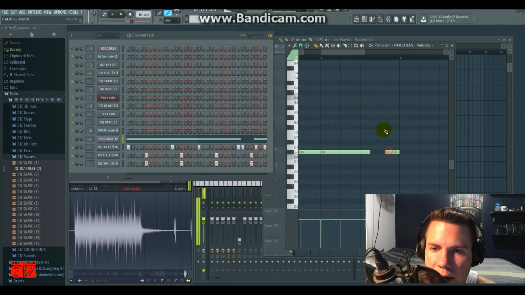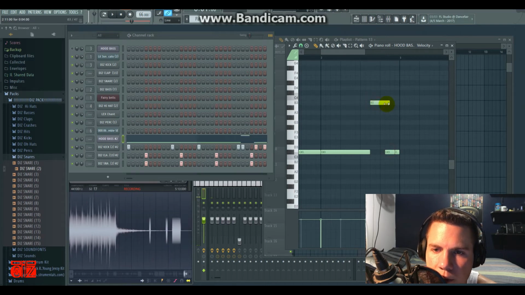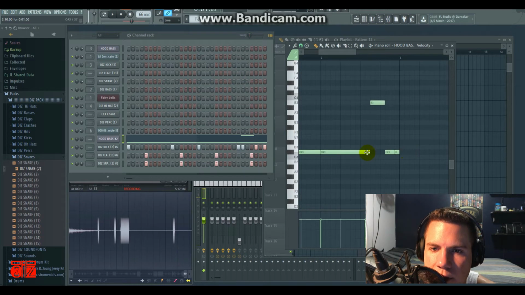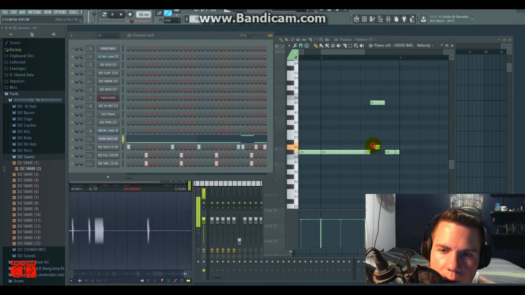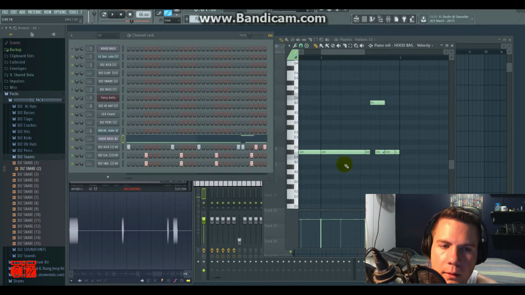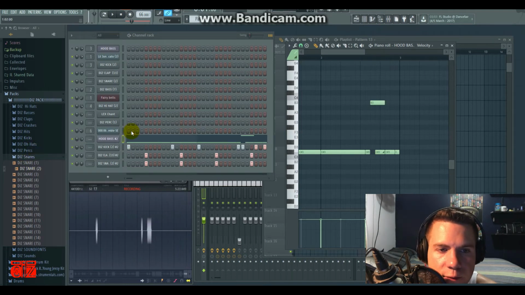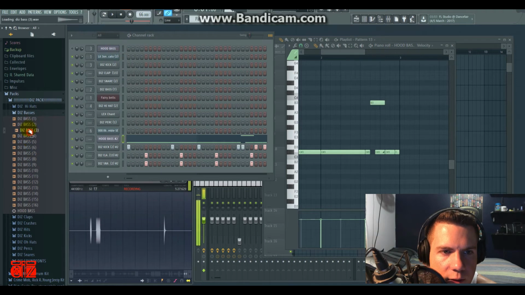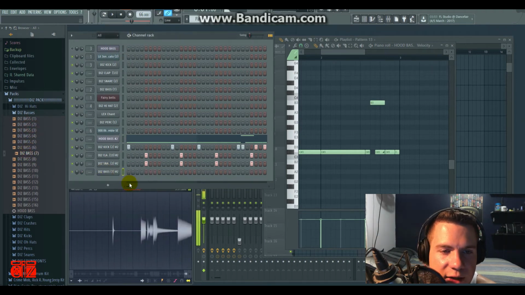But other than that, this is part of creativity. I want to keep mine up high right here, and I want to be able to drop that bass down to give it a little bit of power. And as far as the other basses, let's just say you have one of these normal basses right here. What we'll do is we'll select a good one. I'm going to choose 7.